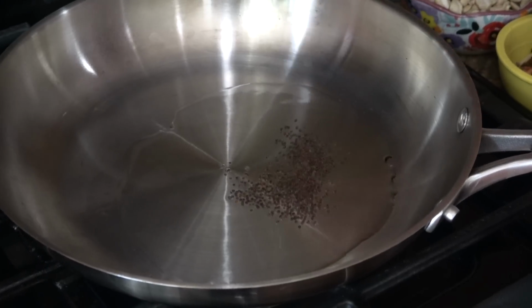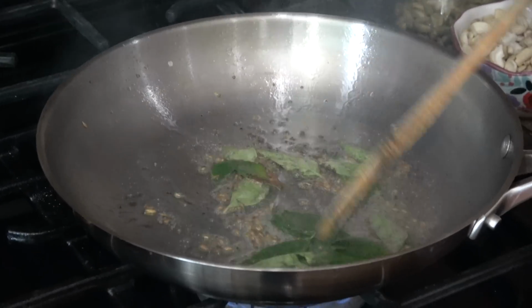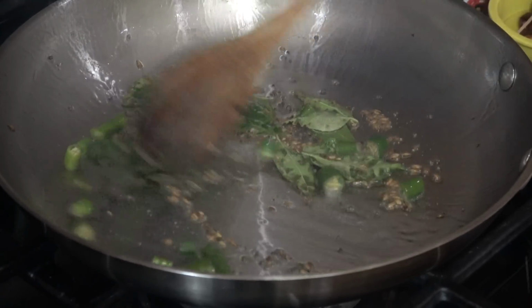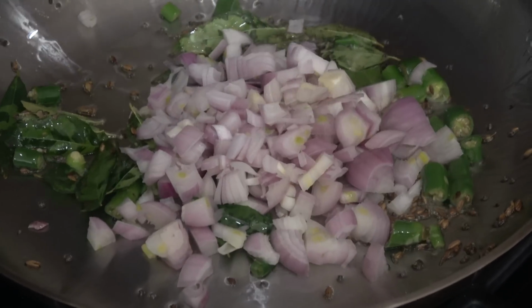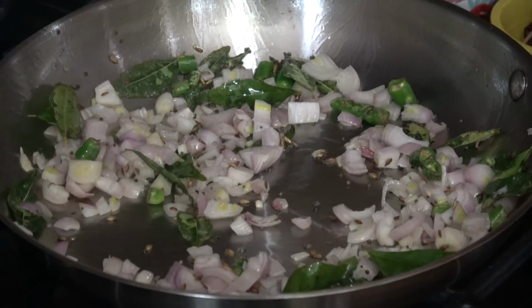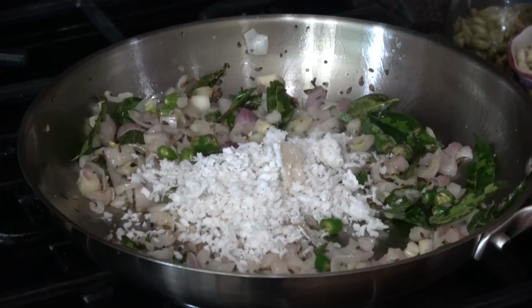Now in goes mustard seeds, cumin seeds and curry leaves, giving it a quick stir. And now I'm going to add roughly chopped green chilies and 1/4 cup of roughly chopped shallots. In goes a little bit of salt and 1/4 cup of grated fresh coconut.